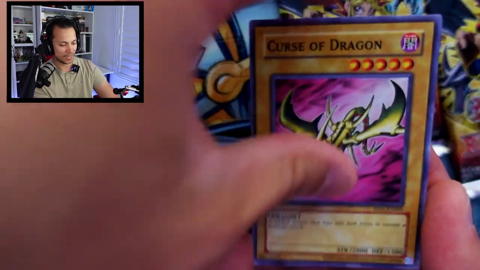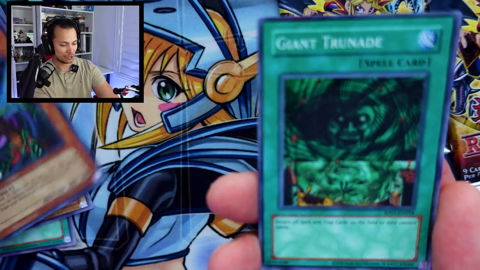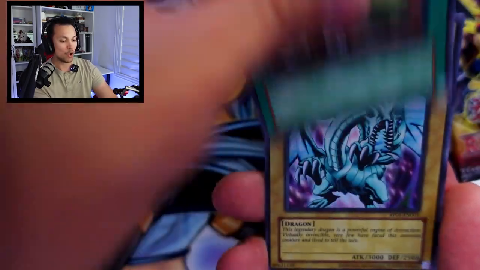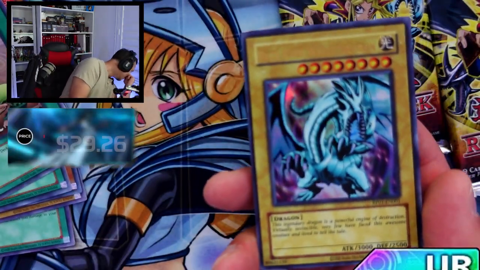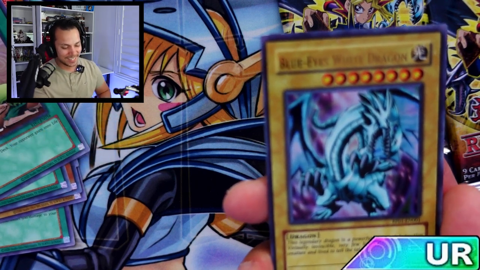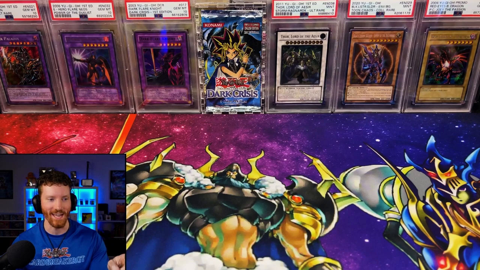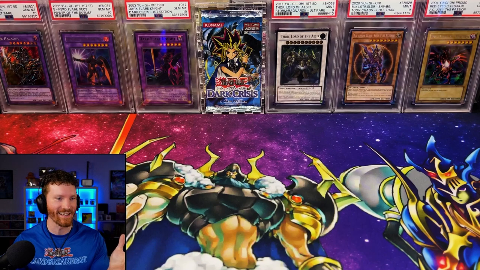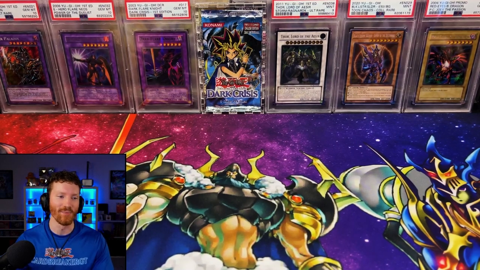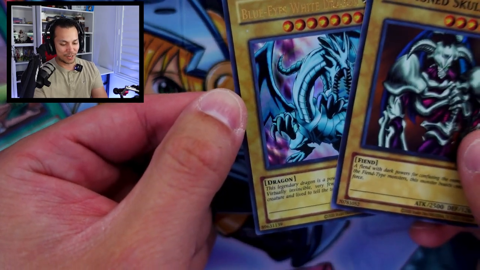Cannon, Curse of Dragon, Malo Velo, UFO Flying, Giant Trunade, Upstart, and... Oh! Dude! Blue Eyes White Dragon! What the heck, man? I'm not even going to lie, the stream cut out, so I can't see your camera right now. But I heard your reaction, I'm just like, what did he pull? He pulled a secret rare, it's got to be it. There it goes. Oh my god, the Blue Eyes. Wow. I pulled both cards that I really, really like.